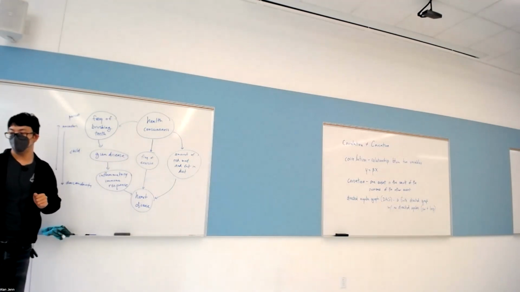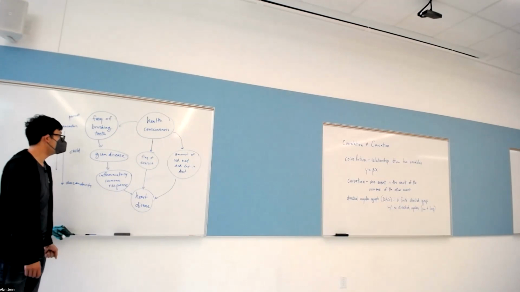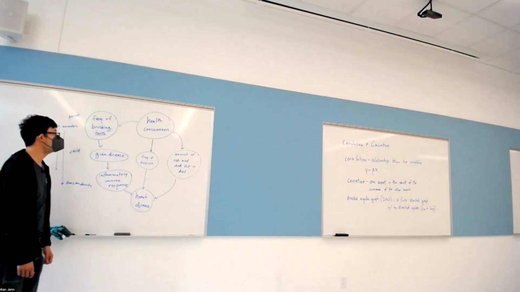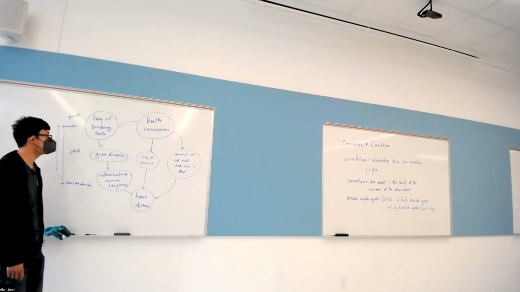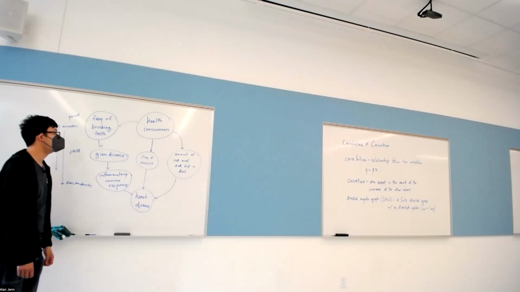I was going to suggest we start with the arrows at the bottom and see which of those three, frequency of exercise, amount of red meat, and inflammatory immune response, what their input is to heart disease. And then sort of calibrate it up. Yes. Okay. That is one way to do it.